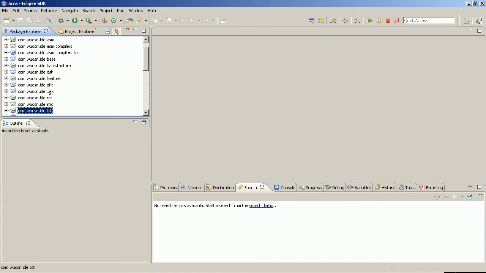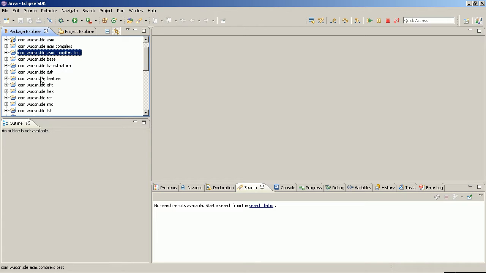And the most important things for us today are the first three: the core assembler package, the support with the different existing compilers, and that's also included in the standard, there is already a project foreseen for your extensions. That's the test project, and it contains already a test assembler that you can just use as the basis and modify it. And that's what we're going to do today.